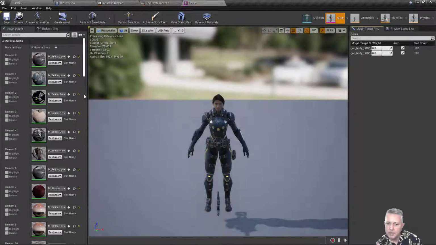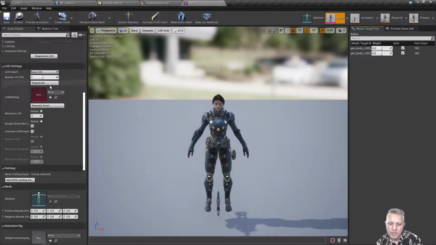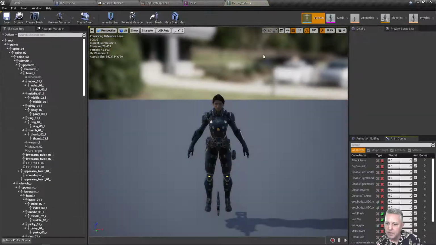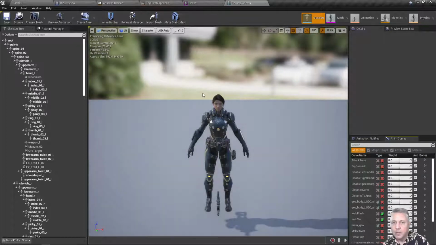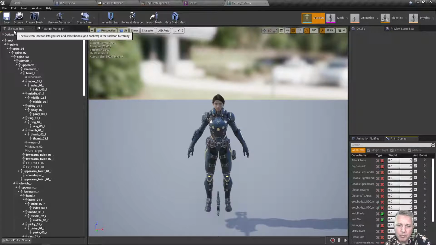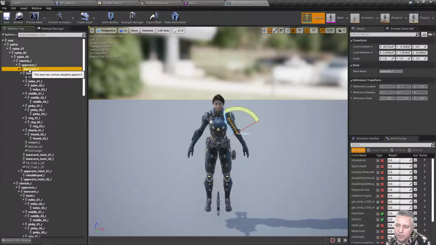Here we can take a look at our mesh, see what all of her mesh consists of, and then we also have the skeleton. Now, the thing about the skeleton, I'm using this character that is downloaded from the marketplace. This is one of the Paragon characters, I believe, from Epic Games. And this character already came with the skeleton complete. It also came with the gun down here, which right now is located at her feet. And if we take an open look at the skeleton tree, you'll see that everything that has to do with the bones and the joints inside this character is listed right here.